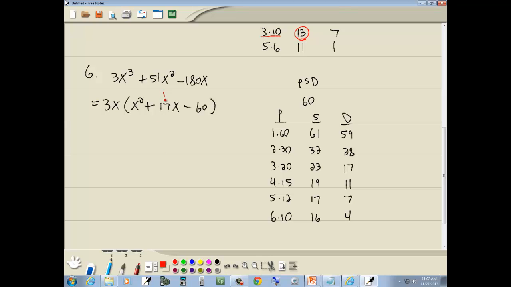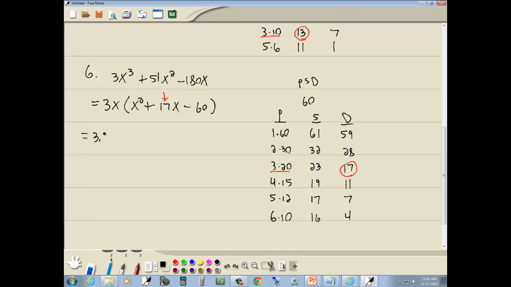Now, the number we're looking for is the number in our middle term, which is 17. Which, oh, we have 2 of them. What are the odds? I made this one up just on the fly. That's interesting. Okay, well, anyway, our sign at the end here is negative, which means the one we want is this one over here. So we're going to use 3 and 20.